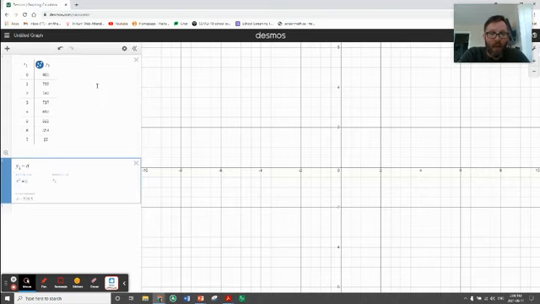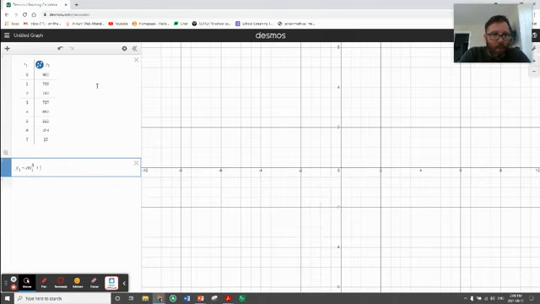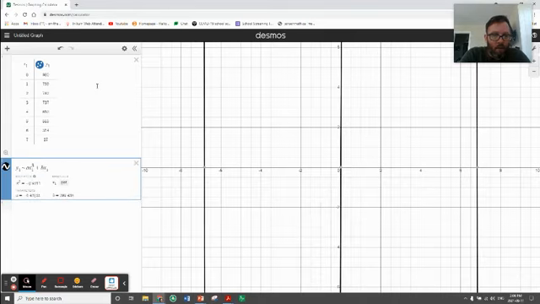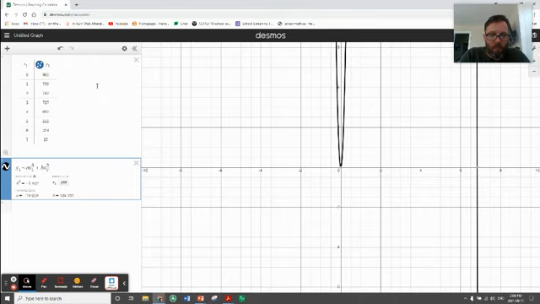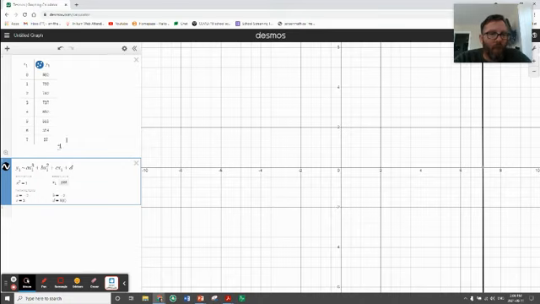So our equation looks like this. A, and instead of x, I'm going to use x1 to match my table there. And this is the cubic term. Plus B x1 squared, the squared term. Plus C x1, that's the linear term. Plus D is the constant term. And you guys can see that the program performs what we call a regression. It fits our data to a curve.